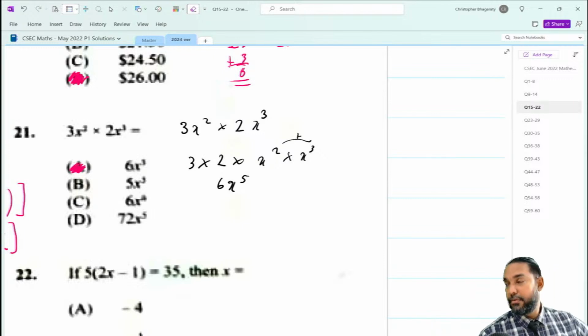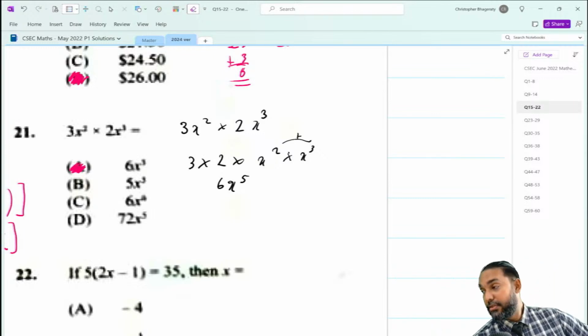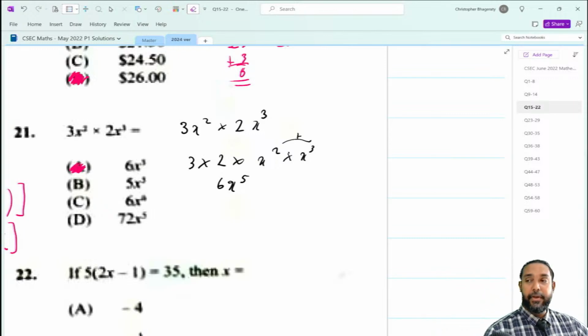Sorry, I can't read anything on this. I couldn't make out any of the numbers. The print wasn't good. But you would have just added the 2 exponents, the indices, correct. When you multiply and you have the same base, you just add the powers together. Okay, so don't worry about that one.